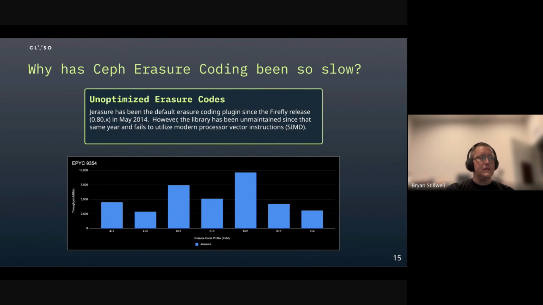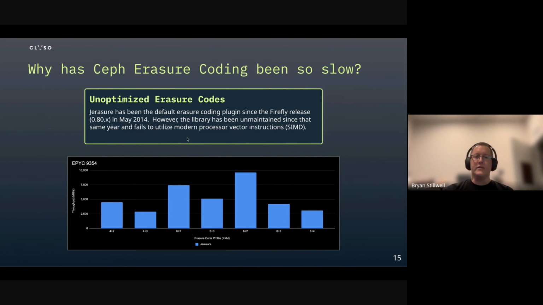Another reason is historically, Ceph has defaulted to Jerasure as the erasure coding plugin ever since it was first introduced in May 2014. But oddly enough, that same year, that library ended up going into an unmaintained status.